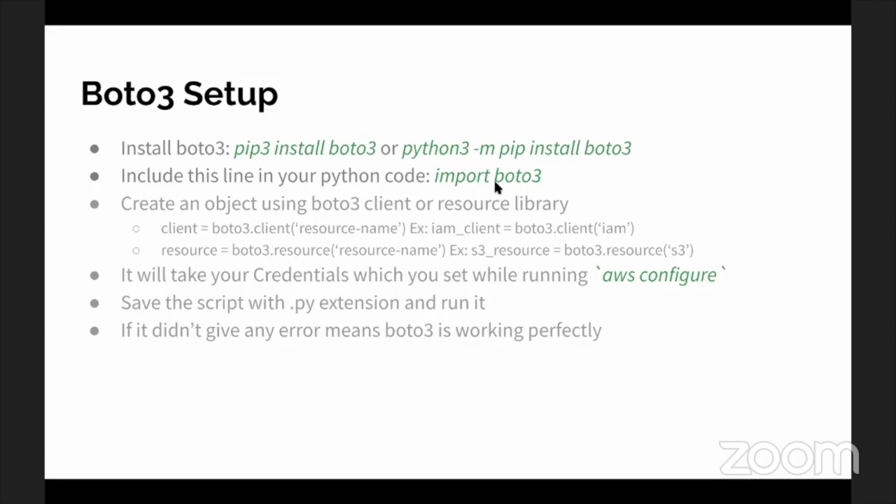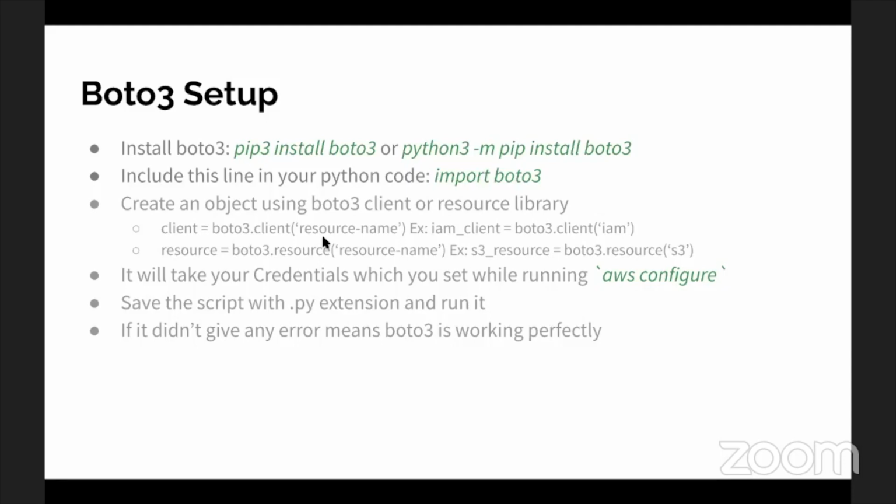Now it's an API based, object oriented library. So as an example, if you have imported this, you can directly call boto3 and you can call its resources. Basically it's a .client, or there is something called .resource. I will tell you in the next slide what is the difference between this client and resource. With this boto3.client, you are creating an object, and with this client, you can call any of the functions which are available with boto3 for that resource name.